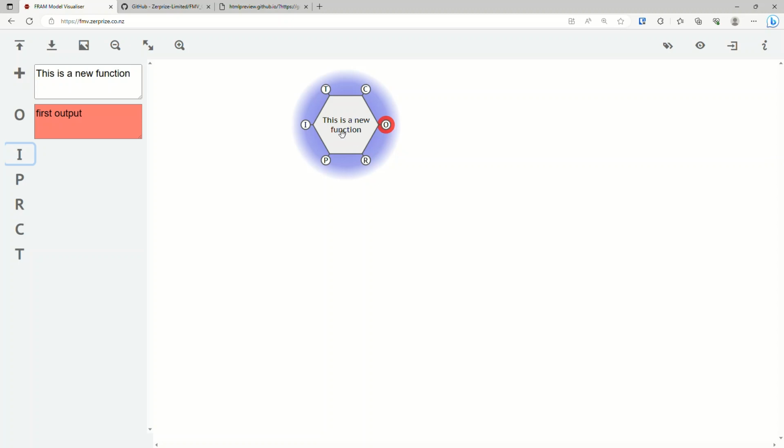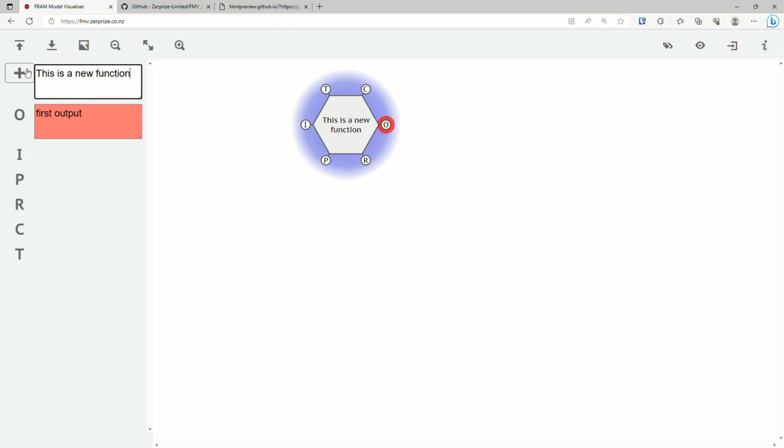So this is what's called an orphan, which means that the output has nowhere to go. It's not connected to any other function. So that's normal as we create a model. For a model to be complete, all of the orphans should be connected up. So let's have a look at what that means.